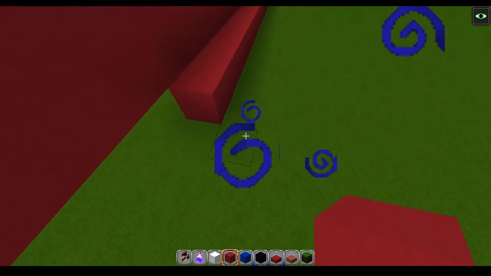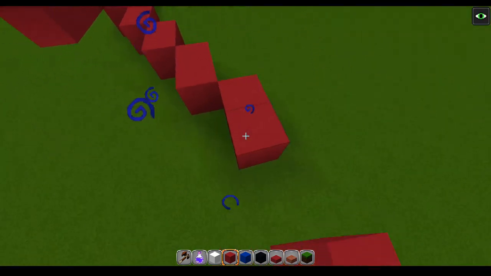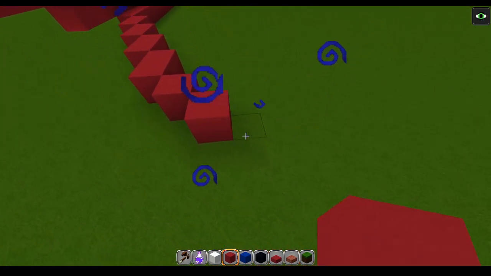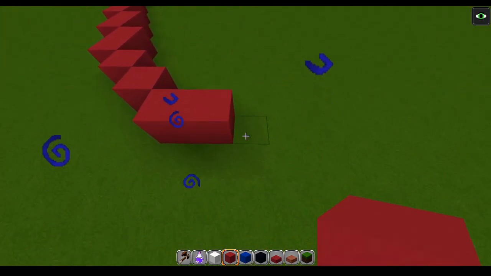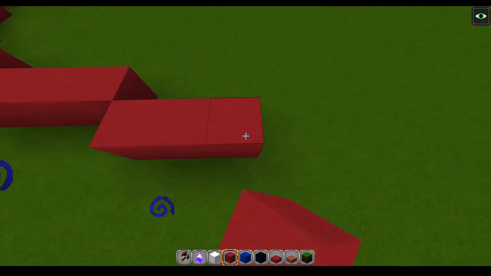So after this block, I'm going to have four sets of two. So one, two, three, four. Two sets of one. One, two. And then two coming this way. Four coming this way. Five coming this way. One, two, three, four, five.